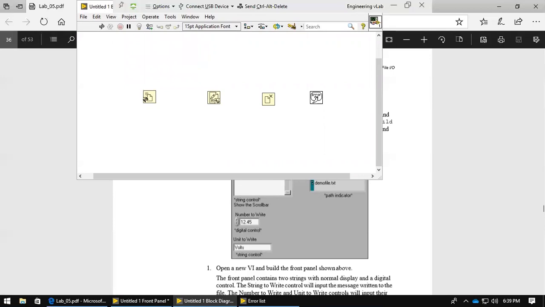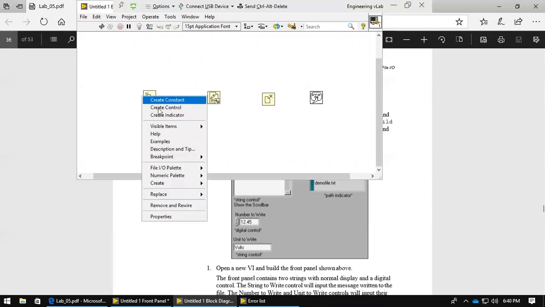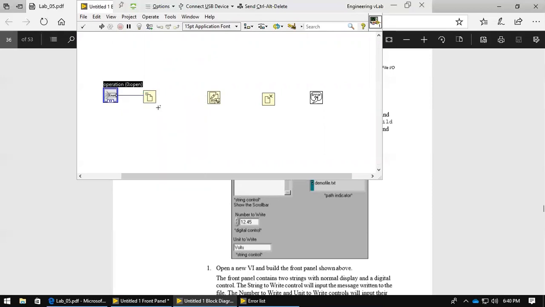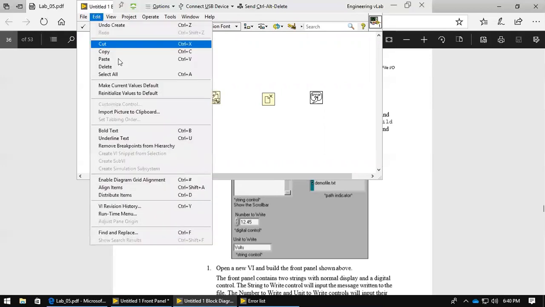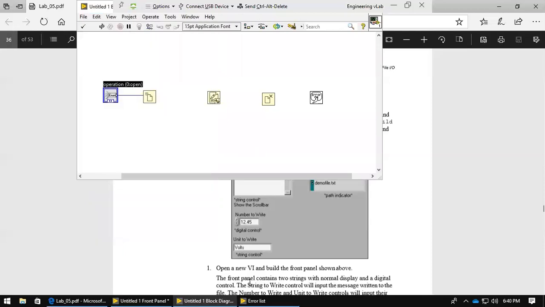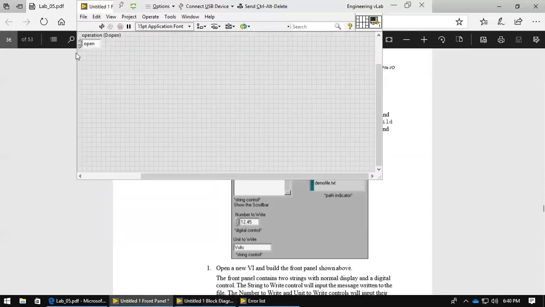The next terminal is operation. Just right click on this and create control. From here, you can choose what you want to do: open, replace, create. Let's expand this: open or create.